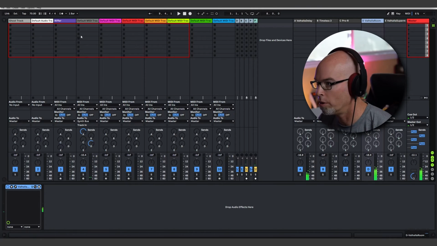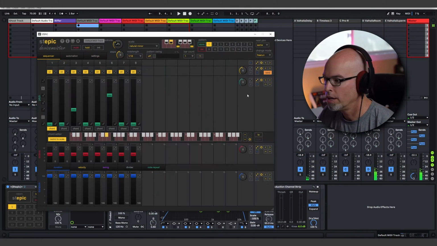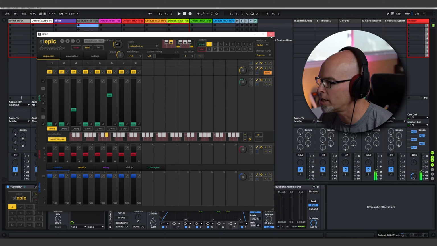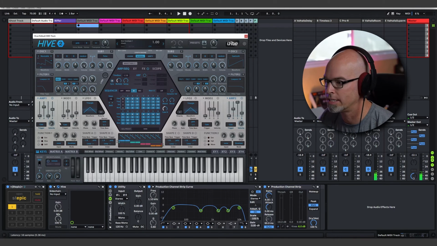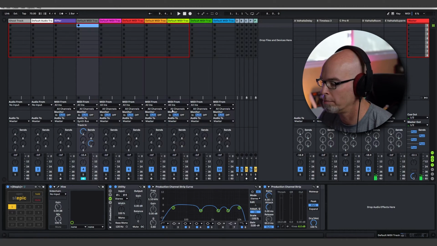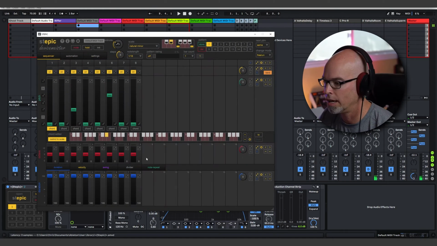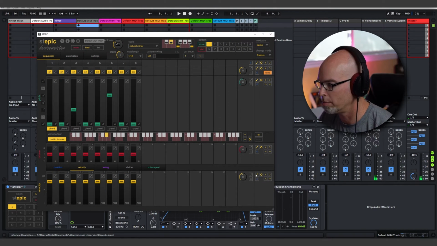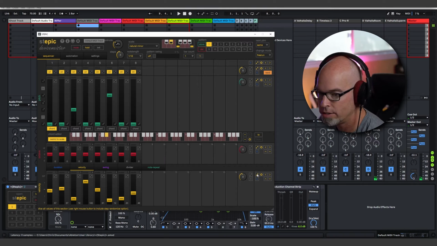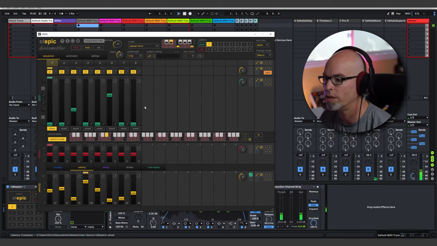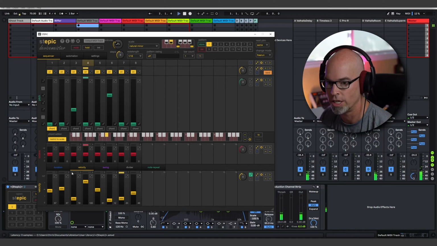Anyway, let's go back to Stepic. Now, that's a nice start, okay? I'm going to double check to make sure that velocity is set. No, it's not. So we're going to set velocity here by setting the velocity knob. Then I'm going to come back over here to Stepic and start modulating some velocity. What I'm going to do is hit randomize and then hit random direction. Now it's going to be a different velocity every single time. And as you can see, the position is now changing down here as well.